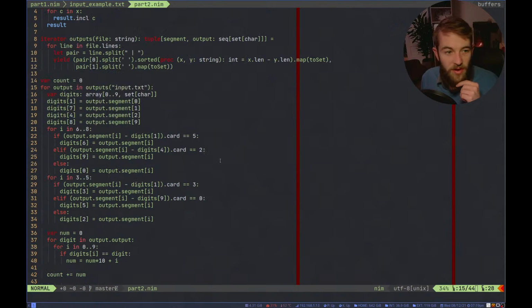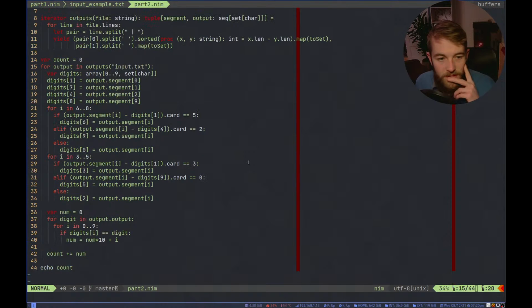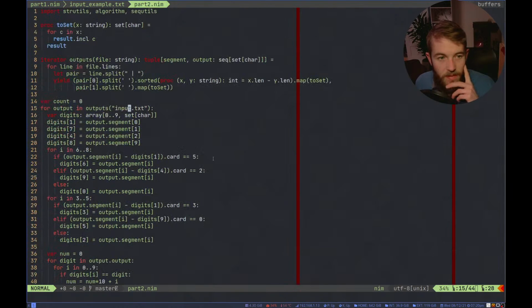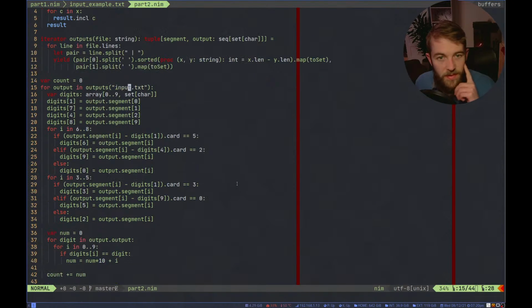So this was a bit trickier. There are probably a lot of easier ways of doing this. This is a bit wonky, but it does work. Yeah, I mean, it's not the worst code in the world.